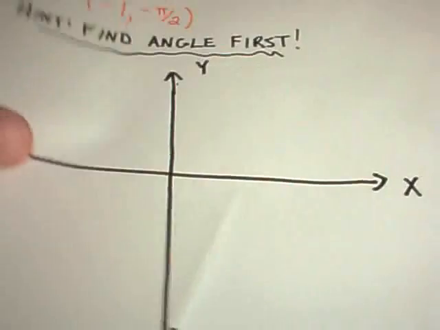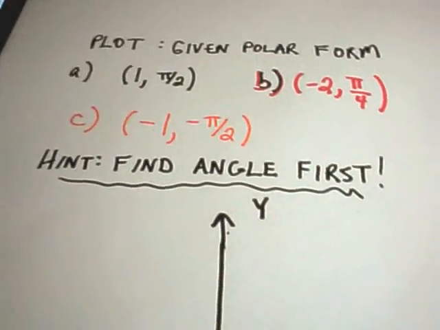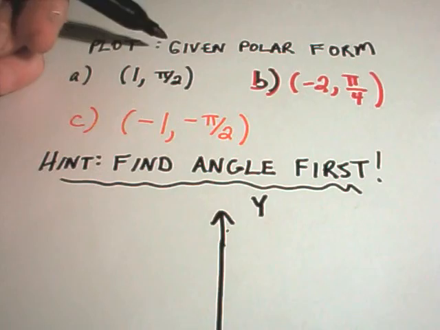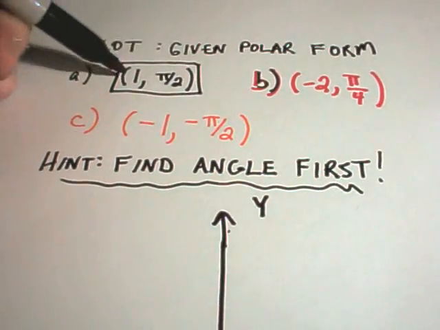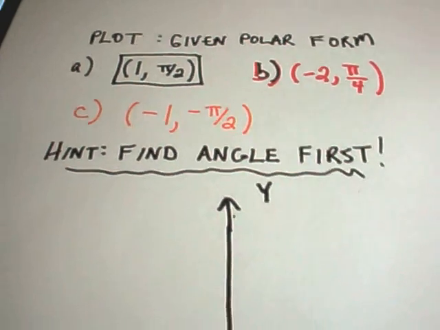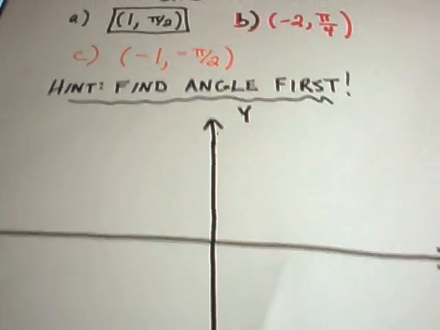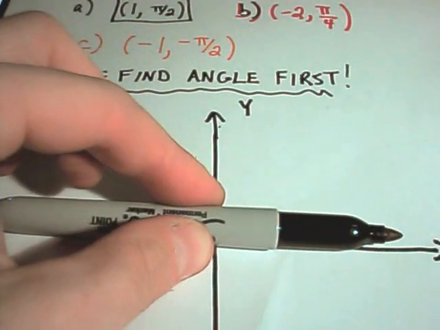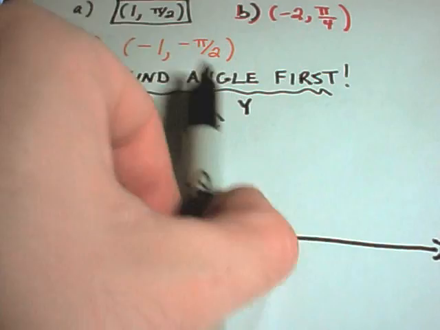Alright, so let's just do a few basic examples here. Again, this is just kind of the very basics of polar coordinates in this video. So suppose we have these points and they're given in polar form, and we want to graph them. So the point 1, pi over 2. Again, my little hint here is to find the angle first. So here's your angle of 0. If you go up to pi over 2, I'm sitting on the y-axis.